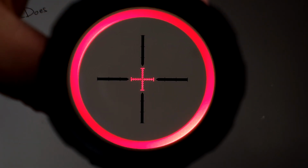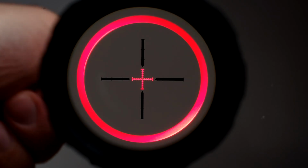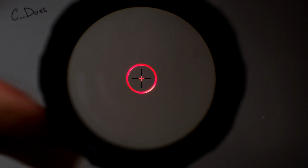With the illumination on full, it is nice and clear. You can easily see where the emitter is, the bottom right. That's where it's the brightest section. But as I change the illumination settings, you can clearly see that it flickers between a couple of them. Like I said, I'm fairly confident it's just the contacts between the dial itself and the body. With that, let's see how these turrets sound.